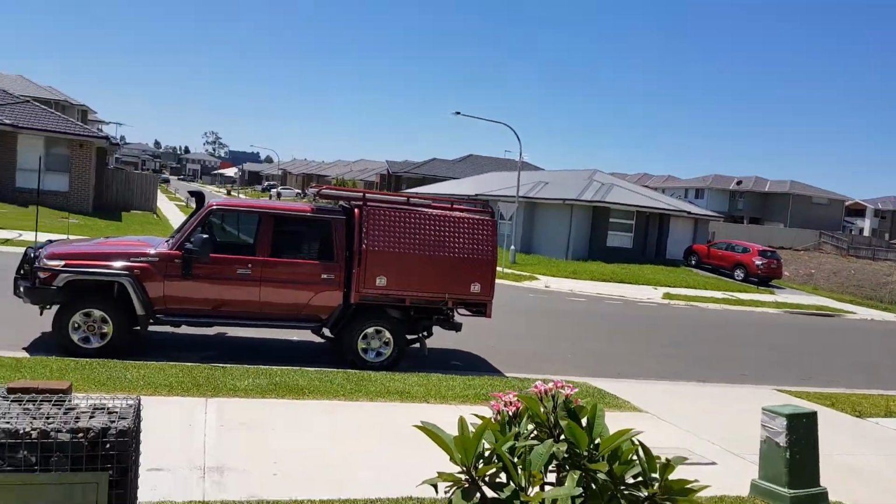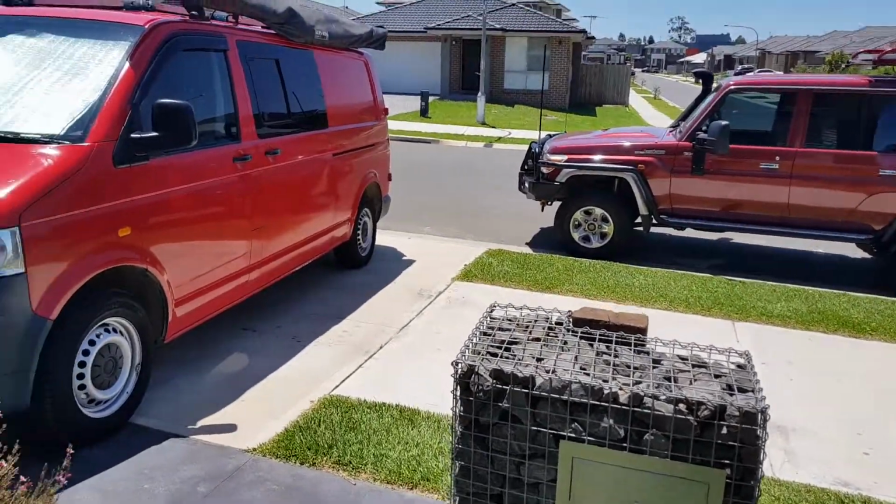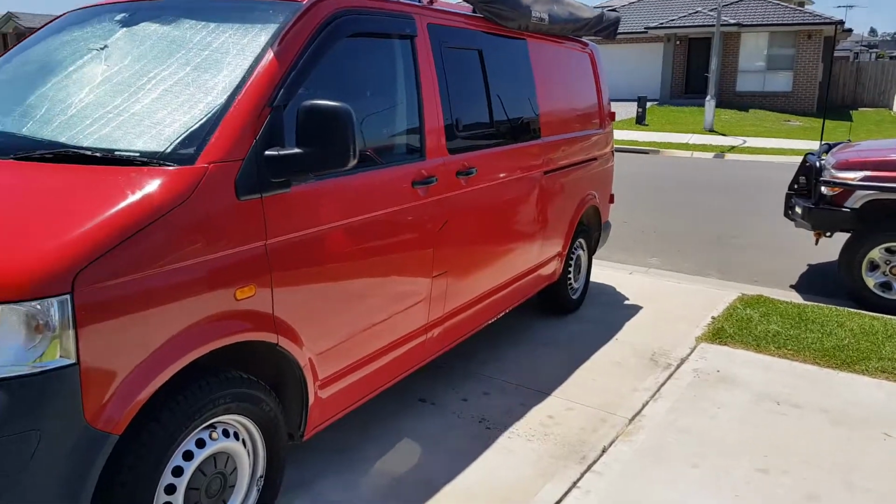As you can see, another stunning day in Sydney. Not a cloud in the sky, 30 odd something degrees. It's hot. Anyway, let's have a look.